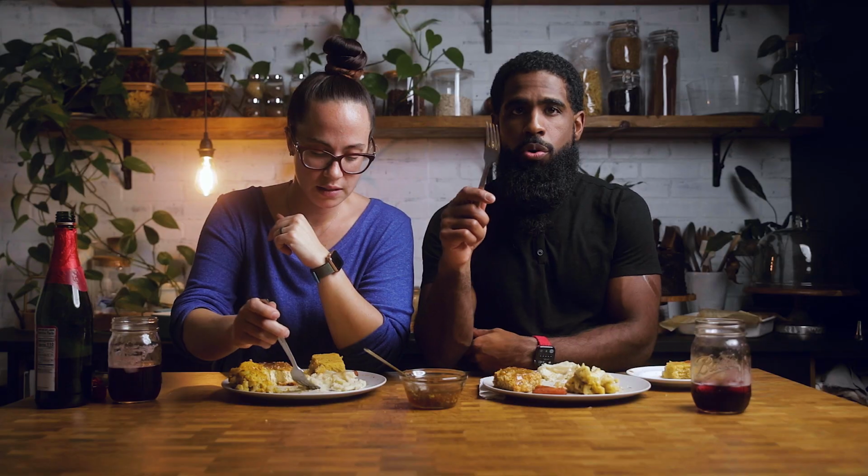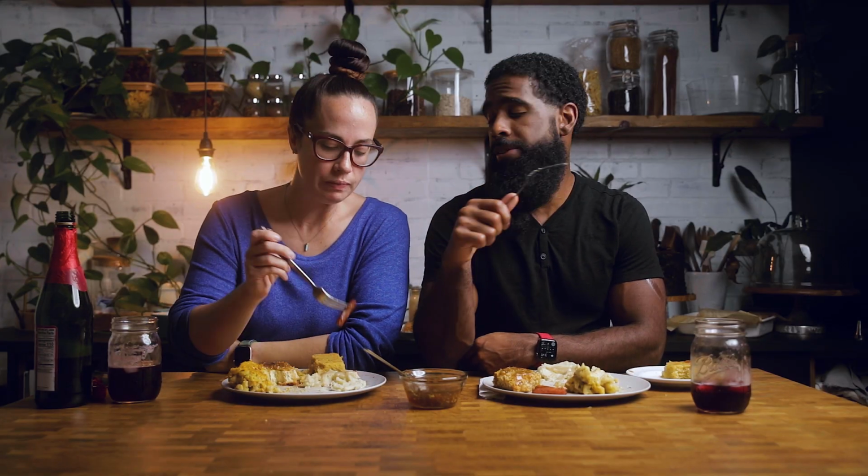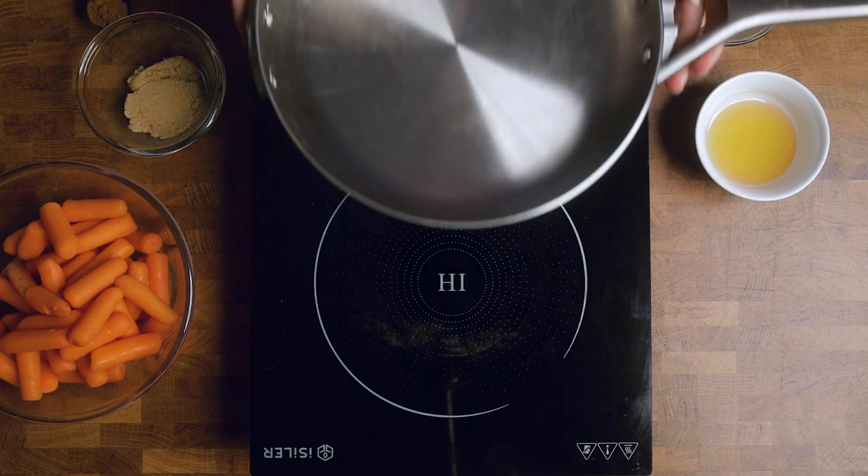And now we're going to roll a quick clip of how we make our glazed carrots. These are so good.